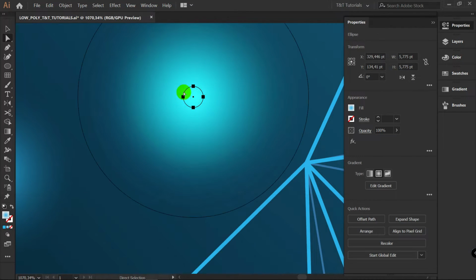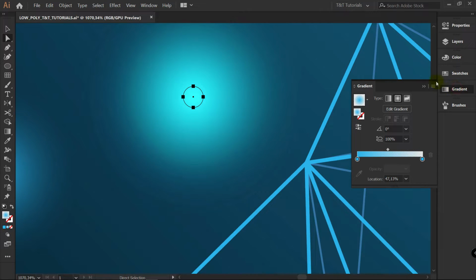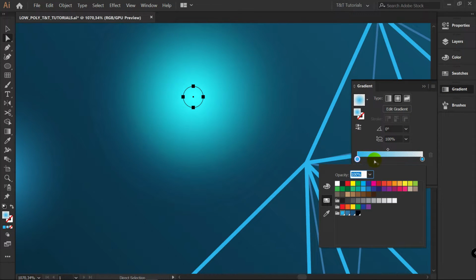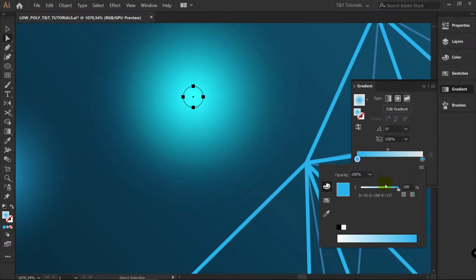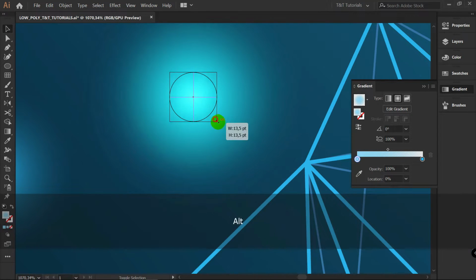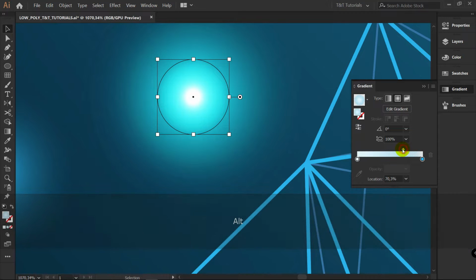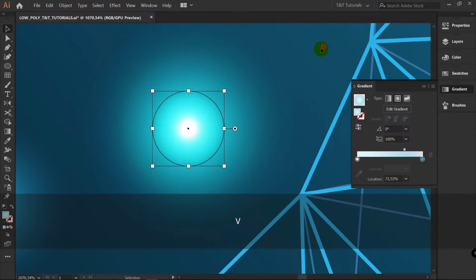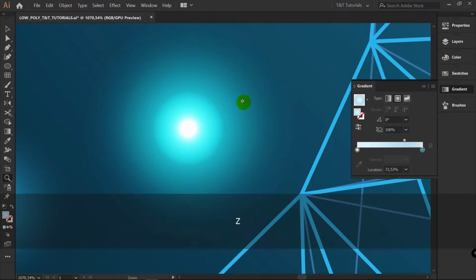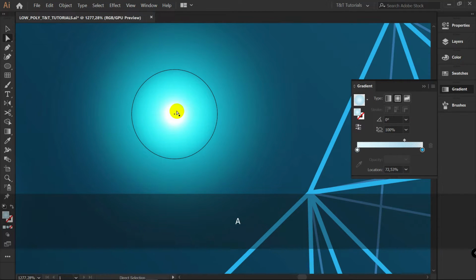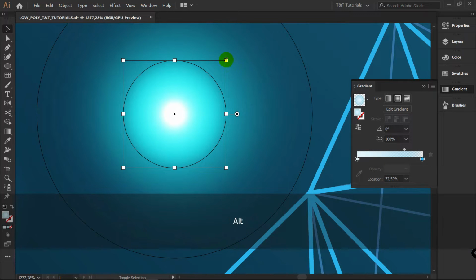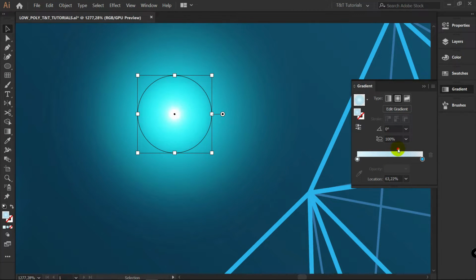Let's pick this ellipse with the Direct Selection tool, gradient, double click on this slider. Let's click here on color. Let's make this one bigger. Let's double click here again, play with these values here. And you can see that after you applied color dodge and you change this color to white, you can have some really great results. Now what you need to do is just to play with settings.